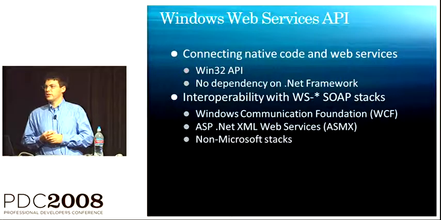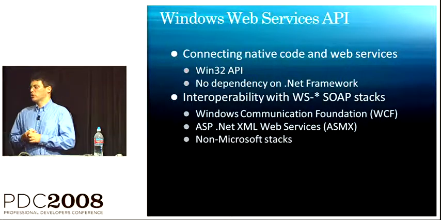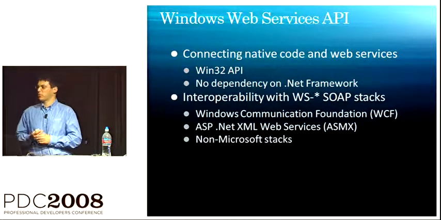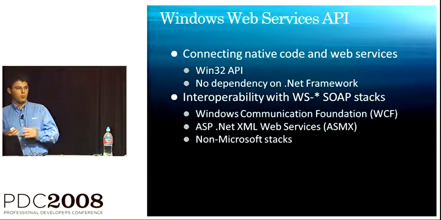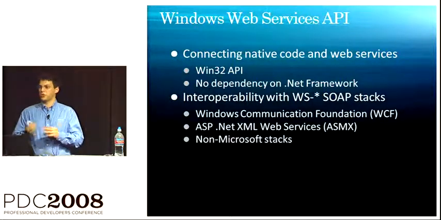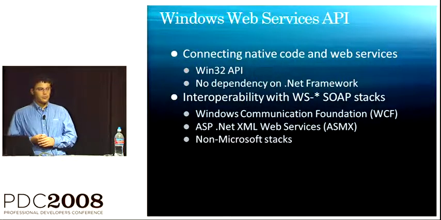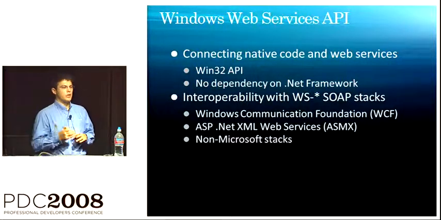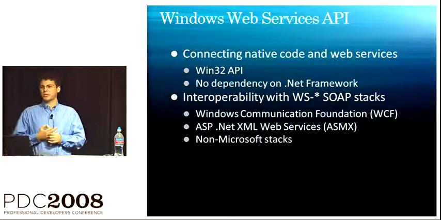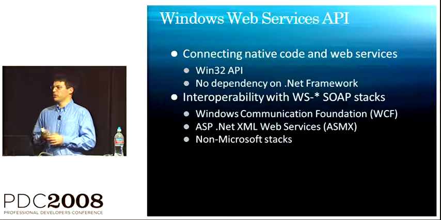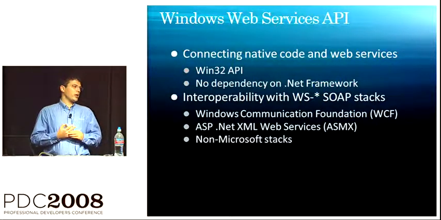Another main part is that it's interoperable with all SOAP stacks that implement WS-* protocols, web services protocols. We worked hard to make sure that it's interoperable with WCF for the majority of the scenarios that we support in the V1 release. I will briefly talk about where we do not overlap with WCF and what the future plans are. ASP.NET XML Web Services. This is basically, for those of you who are familiar with WCF, an HTTP profile with some security. And other non-Microsoft stacks.